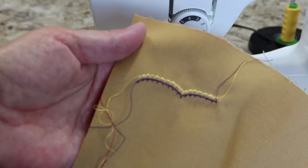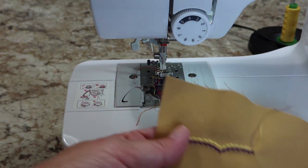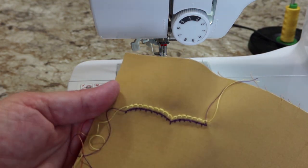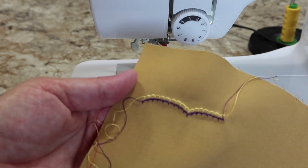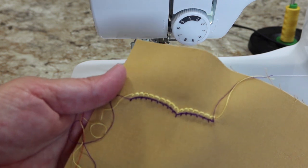Now that you see how easy it is, you won't be scared to stick that twin needle in there and just give it a try. You know, if you always test it by rolling your hand wheel by hand first, you're not going to break anything and you might find something wonderful.